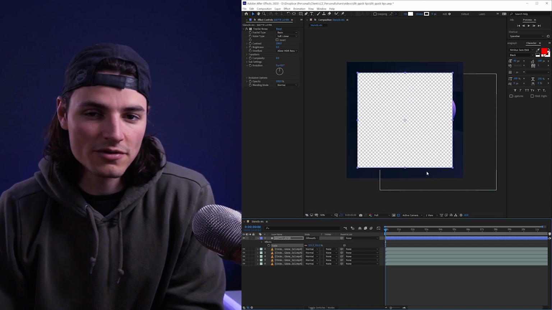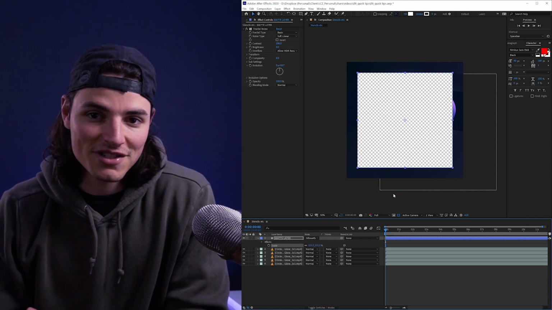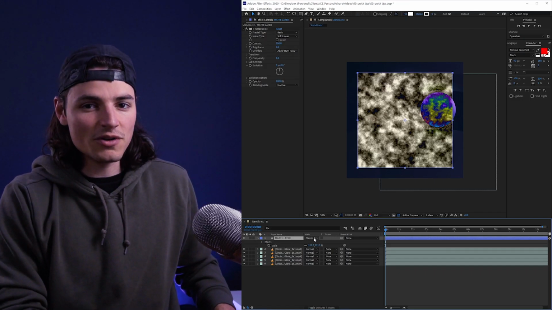Mess with those four different modes. It's okay if you get them all confused. I usually just click around until I get the one that does what I want. By the way, you should spend some time going through all these different transfer modes to see what sort of effects they can do. Some really weird stuff in here and some cool stuff you can do with compositing.